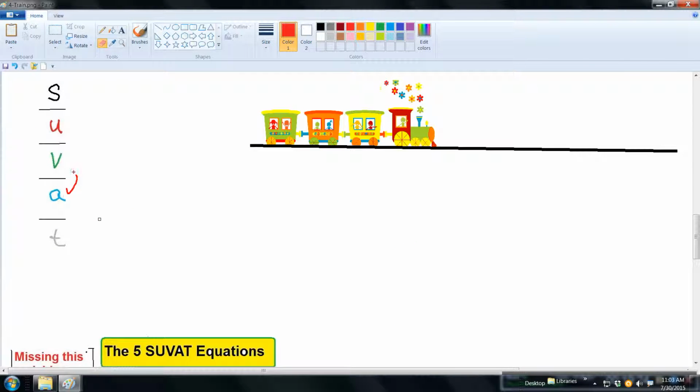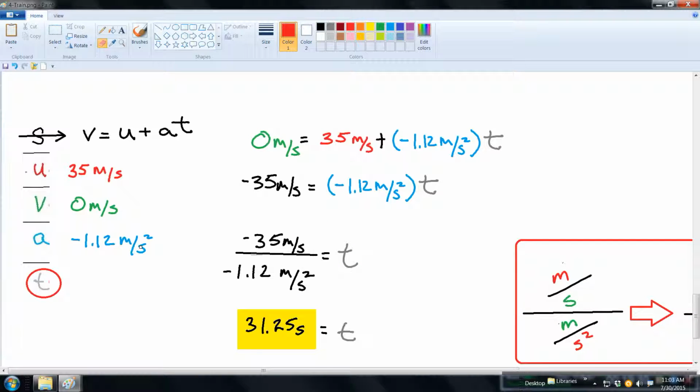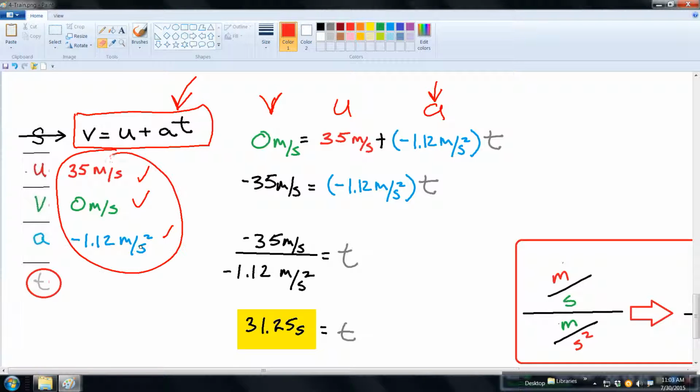Alright, so we're going to use this and this bit of information, and we are looking for this, and the equation that's affiliated with that is right there. Okay, so we put in our final velocity, our initial velocity, and the acceleration that we calculated from the other problem. We'll pretend like we didn't know what the displacement was. So we have 3 out of the 5 variables, and this would be the only equation we could use if those were the only 3 that we had.